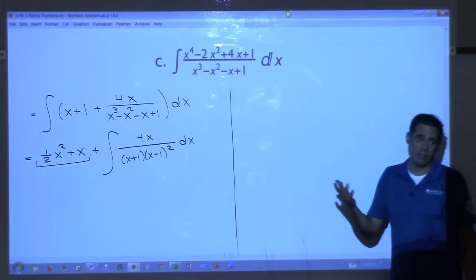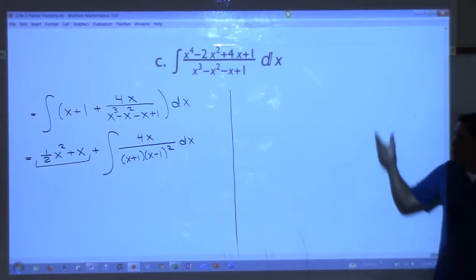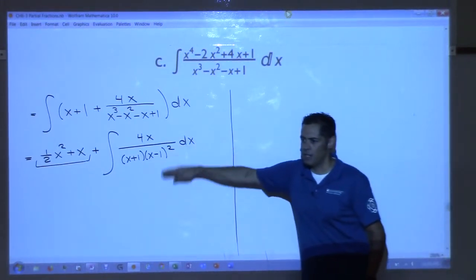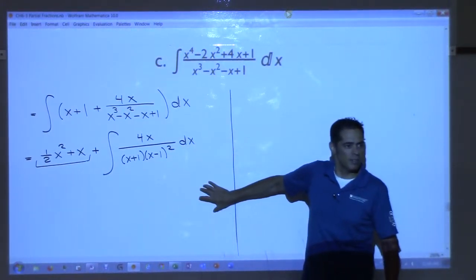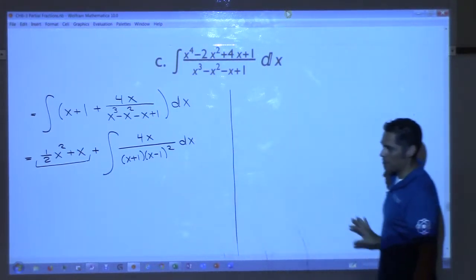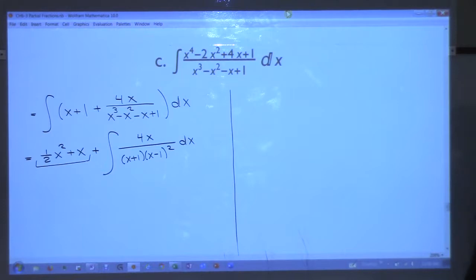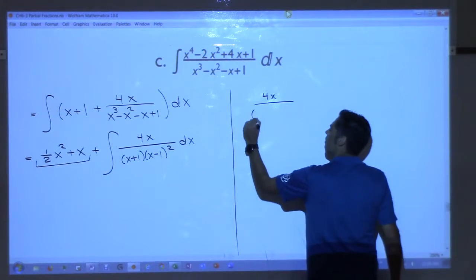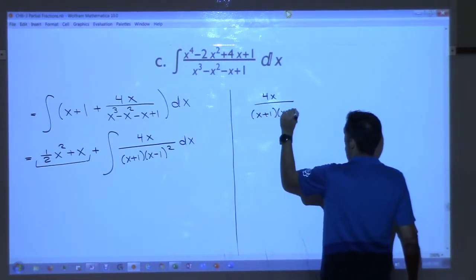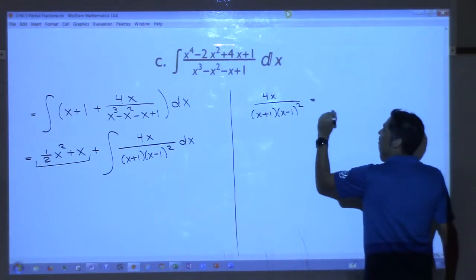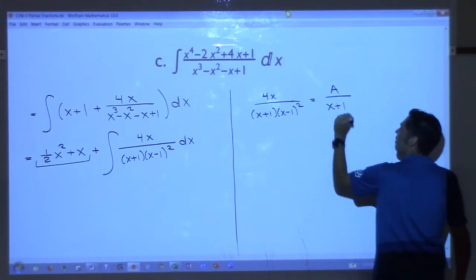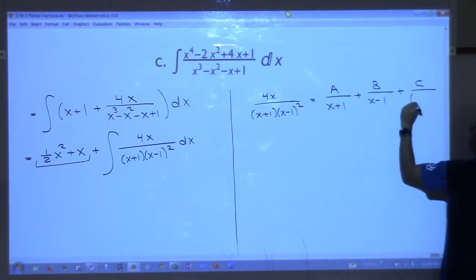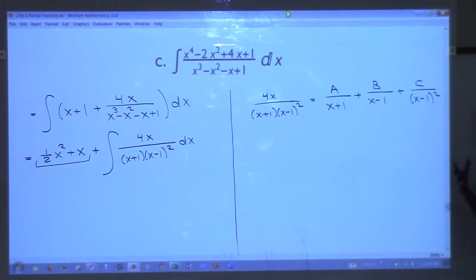Like most Cal 2 classes, what I'm doing here is not even shown. It's just, now you do partial fraction decomposition, and they just move to the next line on the integral. They just write out what the decomposition is. I'm showing you all the steps because that's the part that trips people up, so I think it's important to go through it. I just know the Cal 2 class I took didn't remind me of what partial fraction decomposition was. That's the weakness a lot of students have: they don't remember it, so they get here and feel lost.